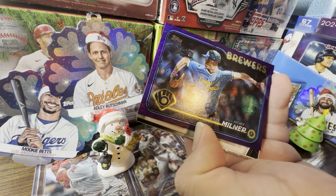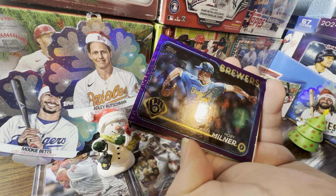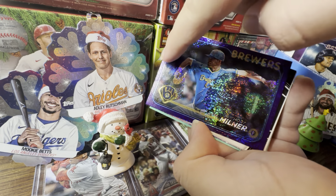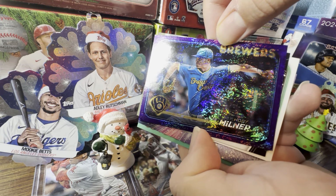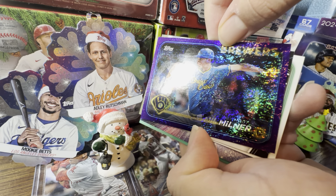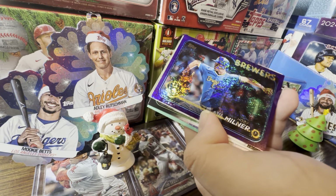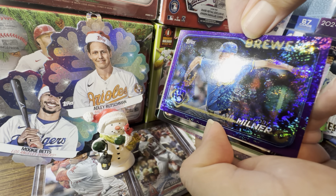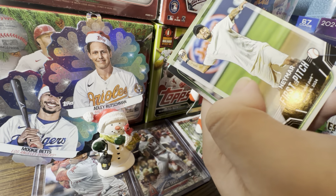Although the sparkling is literally all over his face. What is that? Look at that. Is that an error? You guys see that? Look at that part of the card, right? See how there's no sparkle? And then it's like a box. Huh. Oh my goodness, look at this. Do you see that? Oh my God, look at the outline. There's a pitcher outline. Look at the quality control on that. Can you see the outline of the pitcher? Look at the camera. Look at the beam of light. Oh my goodness. All right, whatever.